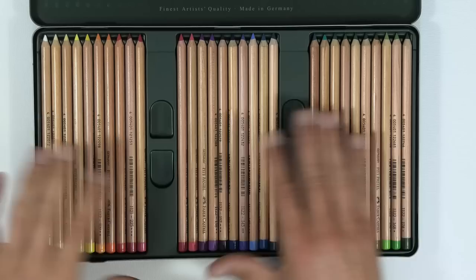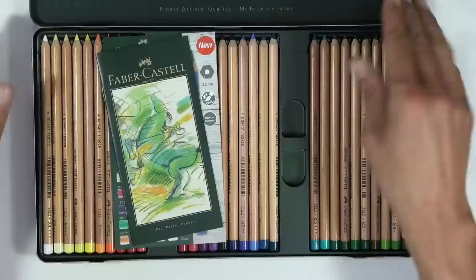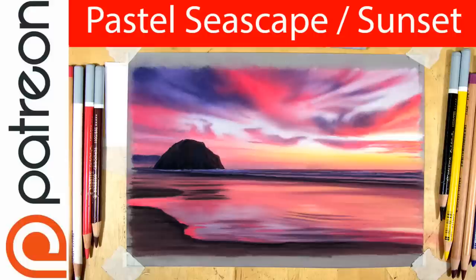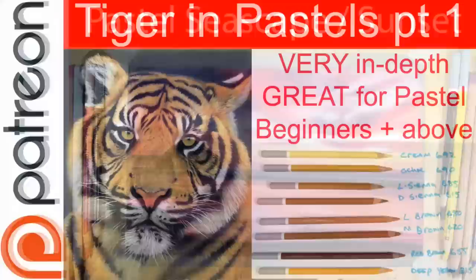You can create art just with the pencils — you really don't need anything else if you're working fairly small. I've got videos out there showing just pencils being used so people can start off fairly small and follow along. I actually state the specific color numbers in those videos. When I was starting I got really confused — I wanted to do dramatic scenes and everybody seemed to be using lots and lots of pastels.